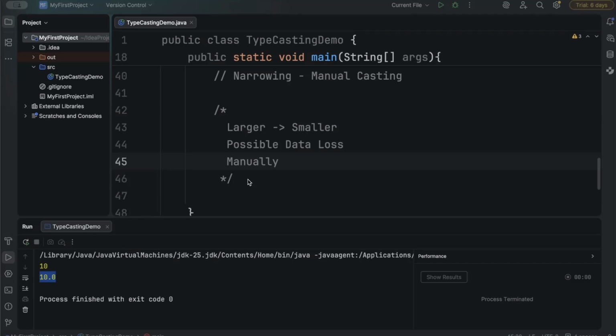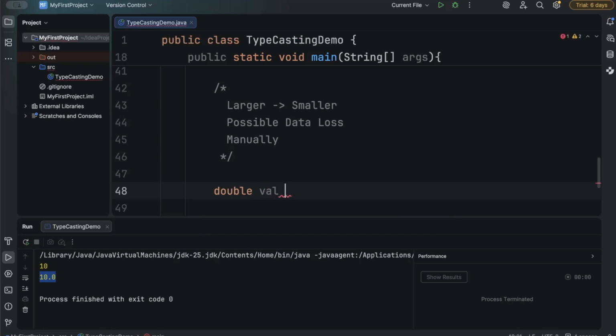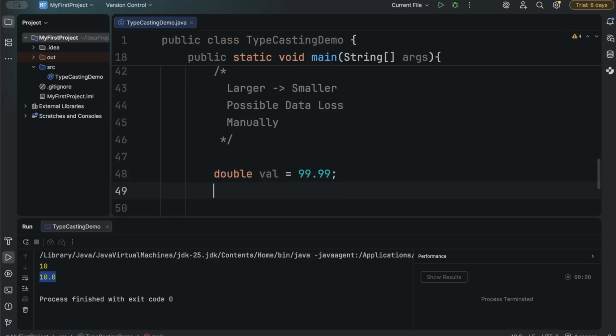For example, I'll take a double value, which is equal to 99.99. Now I'm converting this into int number equal to val. Here we have to manually convert this into int of val.